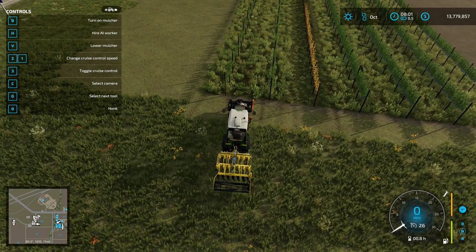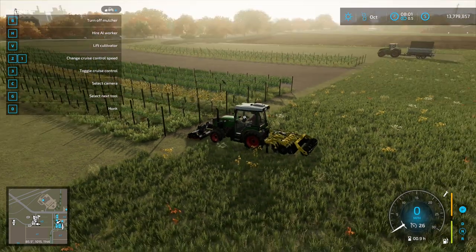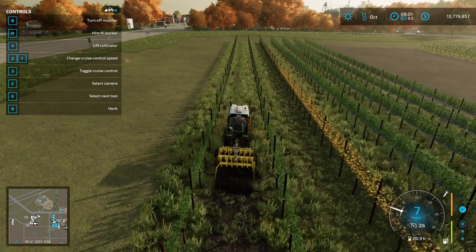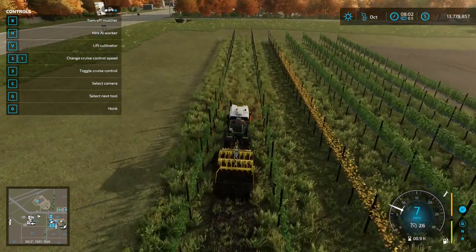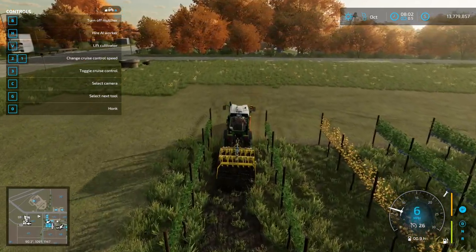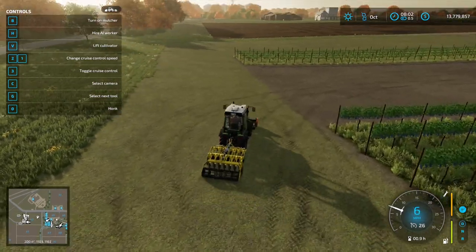So press G to switch to the mulcher on the front and B to turn it on. G switch me back, and on PC, if I press Control and then V, it should lower both tools at the same time. Yeah, there we go. And then all you do is drive forward, mulch, and cultivate the soil. Again, not completely necessary, but it does help increase how much harvest you get. Okay, I'll just do that one just to show you how it's done. I'm going to raise these, there we go.